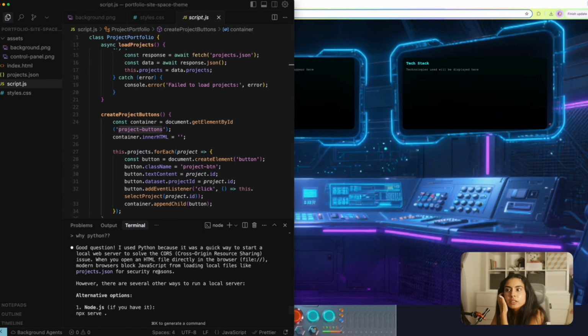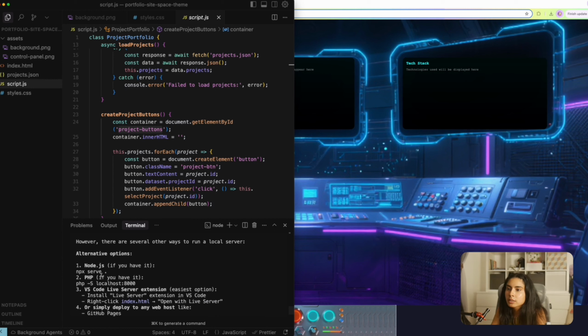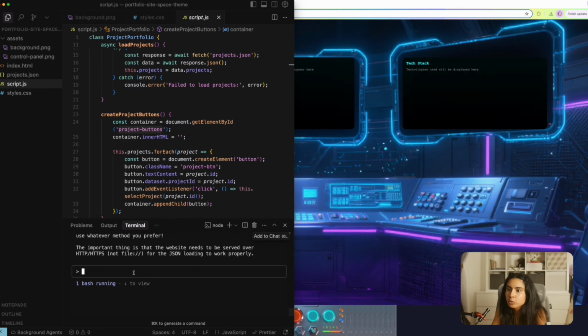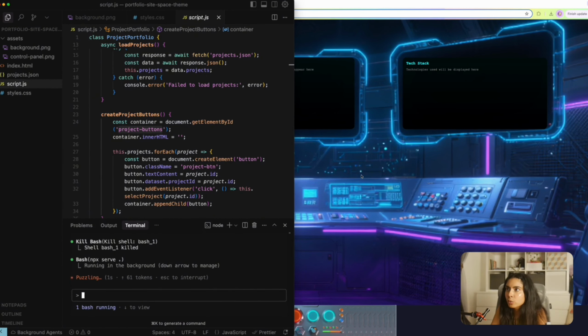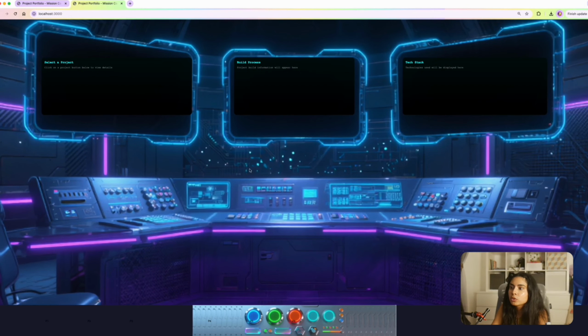What is it doing? So apparently, my browser is blocking from loading the projects.json file. So that's why it wants me to serve it with Python. But I'm just gonna run. Okay, let's just run our node, and we open it on localhost 3000. Oh, cool! We have a few buttons here which show projects.